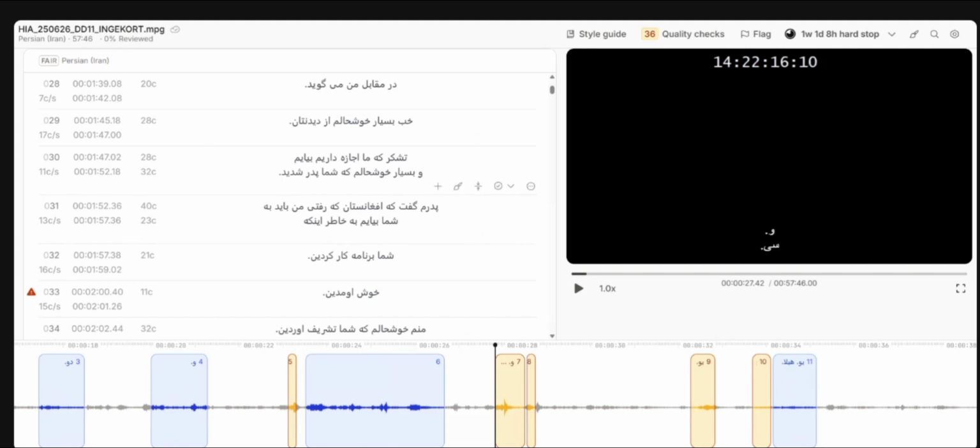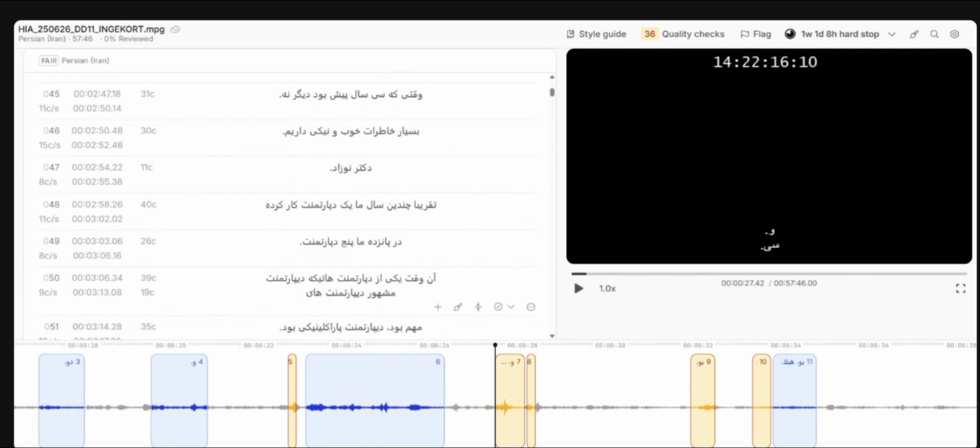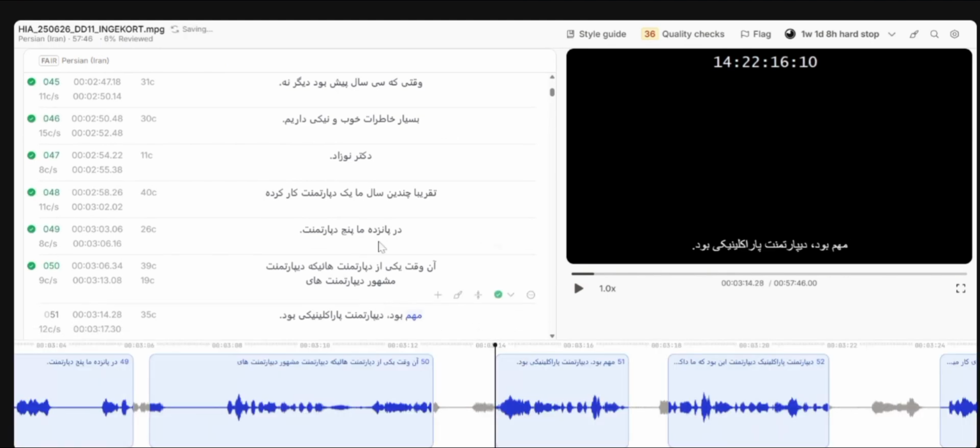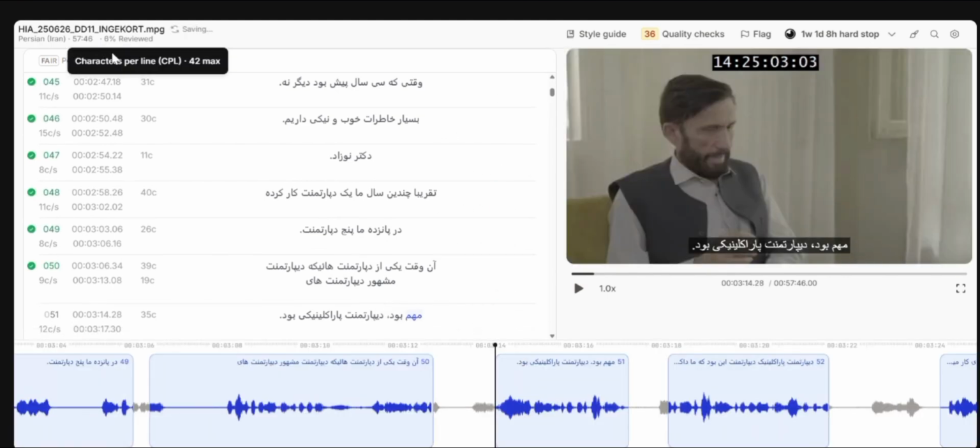And when you do all the segments and mark all previous as reviewed, the review percentage will increase. Just for example, I'm marking all these as reviewed. You can see that the review percentage has increased, 6% reviewed. So we have to get this review percentage to 100%. And when you mark all the segments as reviewed, this will automatically turn to 100%. This is the first thing.